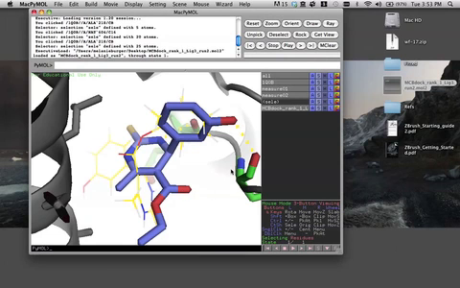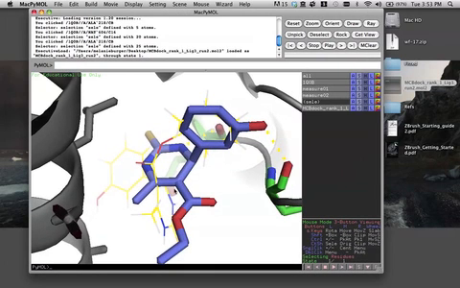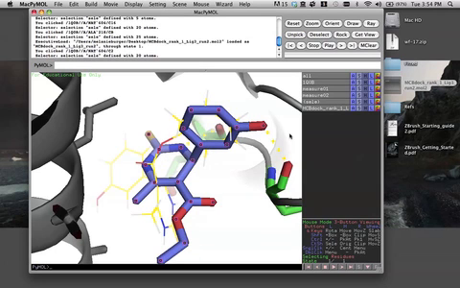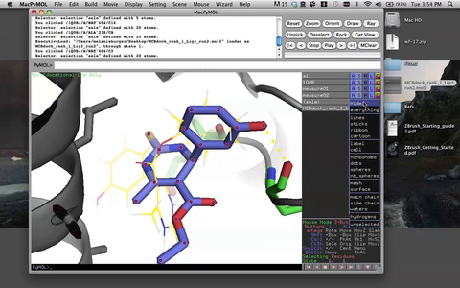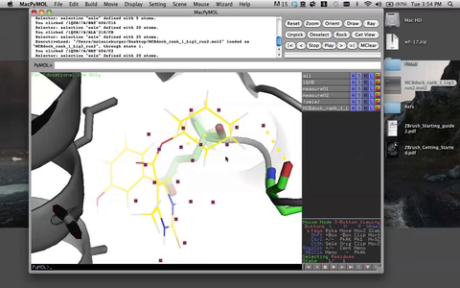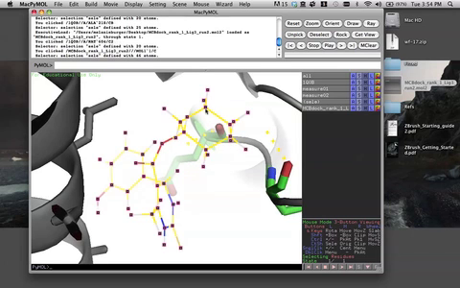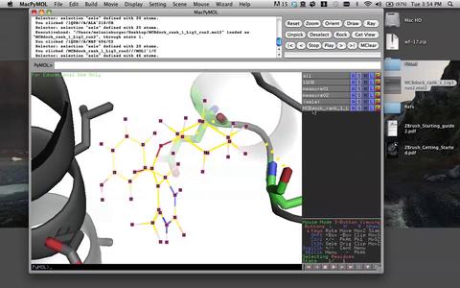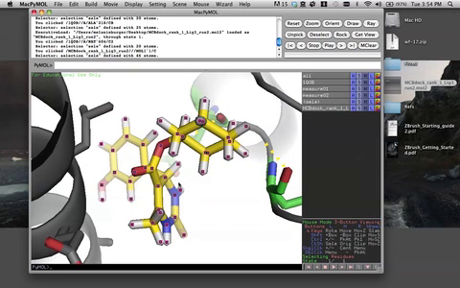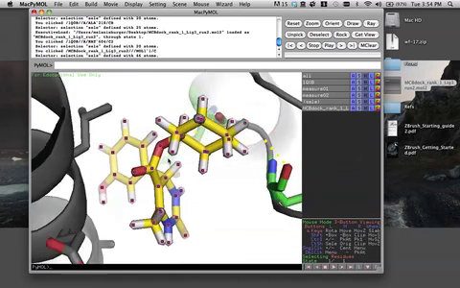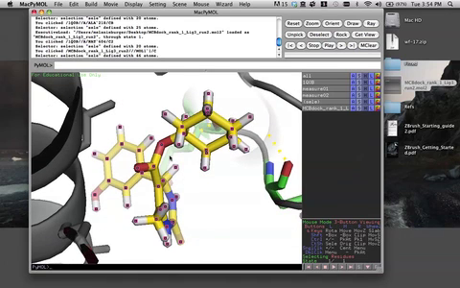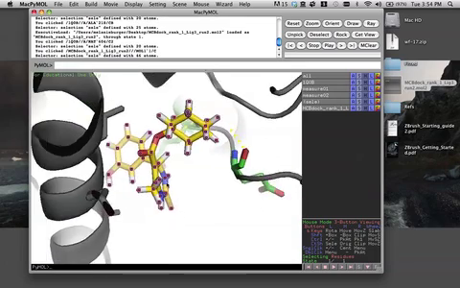I load the pose into that window. When I do, you'll see it's loaded here in yellow. Now I'm going to hide Monastrol so we can simply look at our docked molecule. So I select it and I go H for hide, hide sticks, because it's currently represented as sticks. Okay. Now I'm going to click on my ligand that I just docked, so it's now selected, and I'm going to go show as sticks. So there's my ligand.